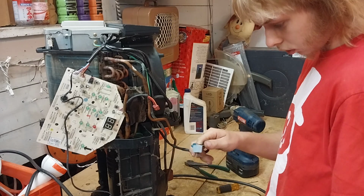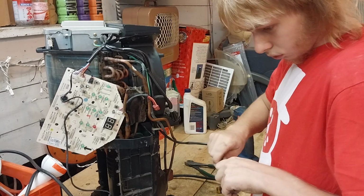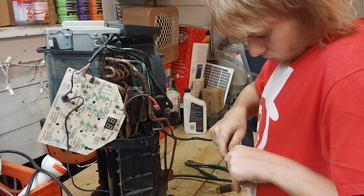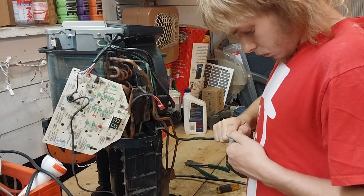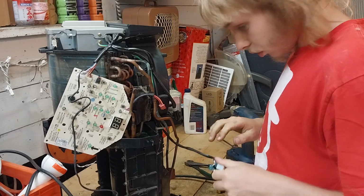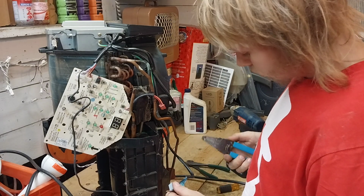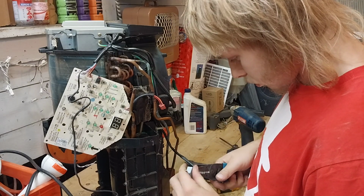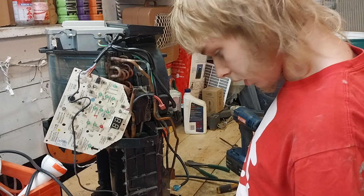Standard micro switch in here. Double position, so this one could be normally open or normally closed. These are nice. Keeping that.